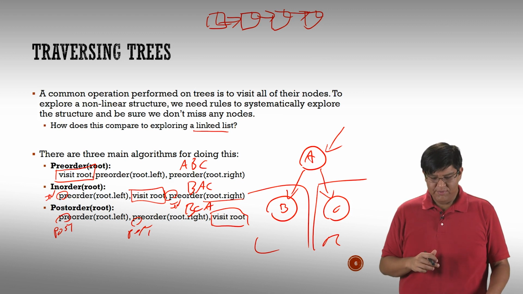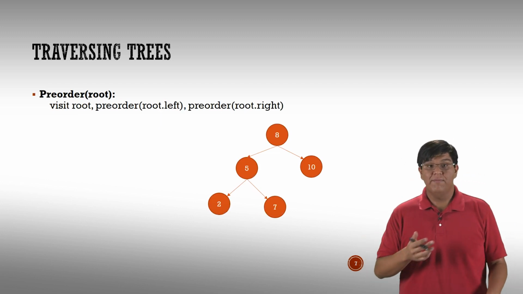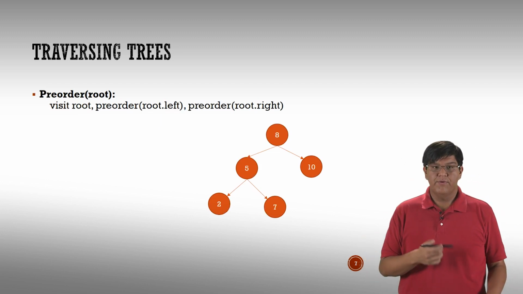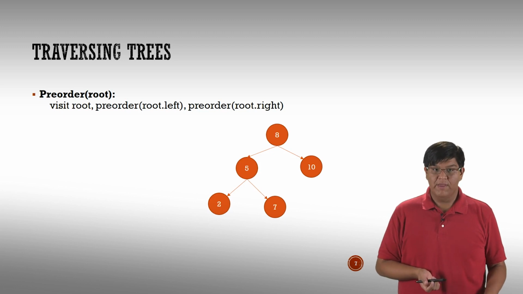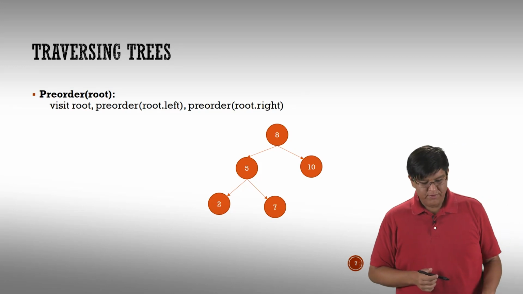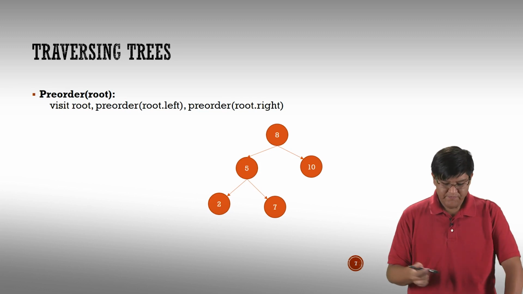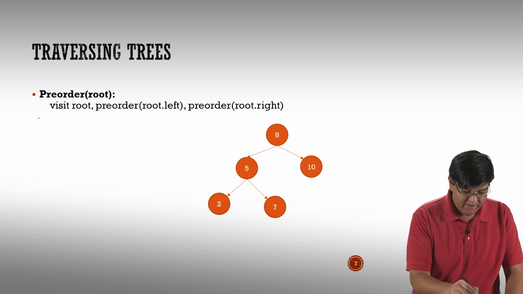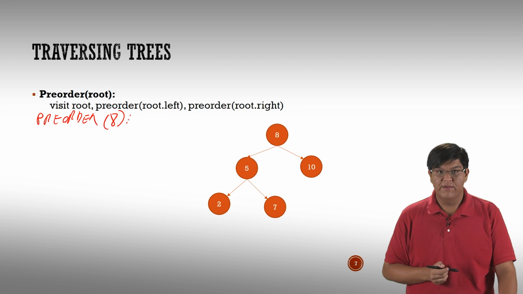All right, so let's spend another minute and do this in a little more detail. Now I have a more complicated example. This is a pre-order traversal for a full tree that has 5 nodes in it. So I have the algorithm again. I'm going to show you two ways to do this. In general, I can imagine I'm calling functions to explore this thing. Initially, I may call pre-order on 8. This is the first thing that I do.